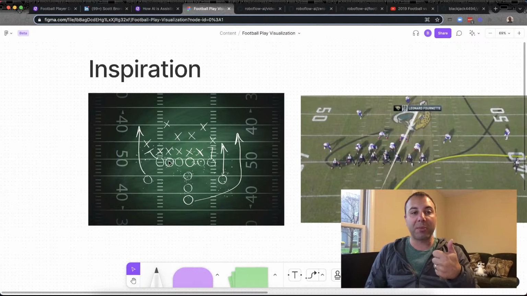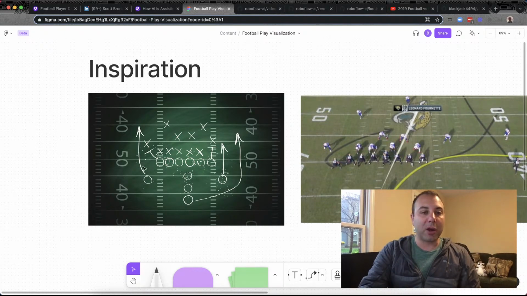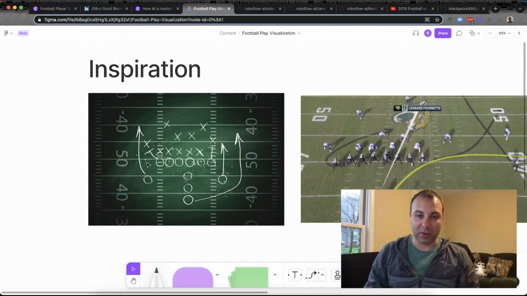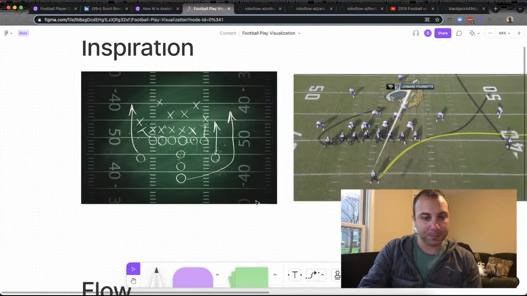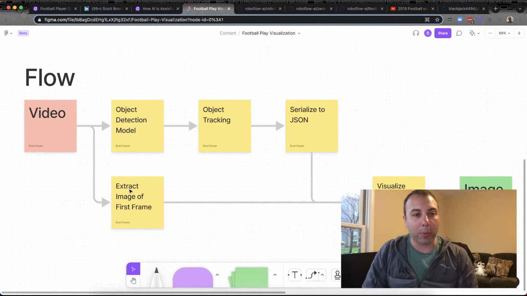So we're going to take the first frame of the video and use that as the base of our visualization. And then everything else that we're going to be doing is going to be about finding out where we should draw these arrows and then eventually drawing the arrows over the top of that first frame of video. And okay, so that's the easy part, right? We should be able to pull that first frame of video, no problem.